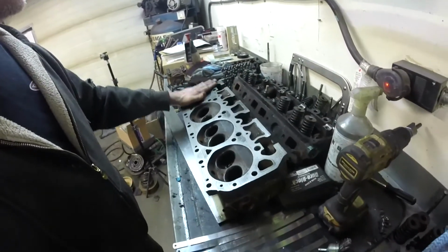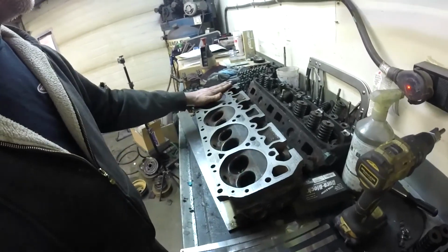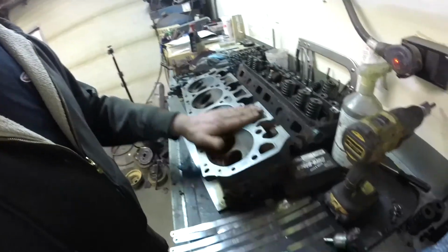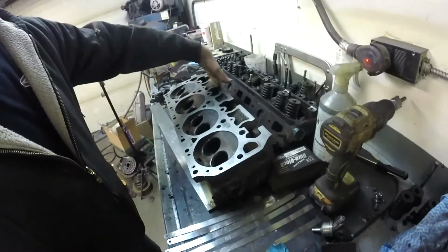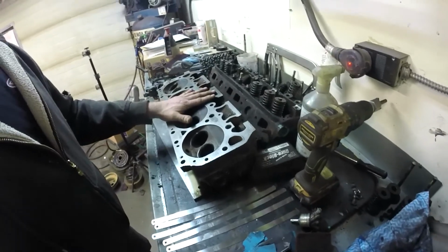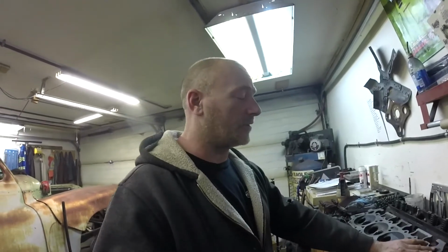But if you go 20 thou, 30 thou, 40 thou, if you want to mill it for more compression, you name it, you have to take whatever amount you take here, you have to go by half that amount here, and you have to do it on both heads to make a match, or else you'll run into major issues trying to get your intake manifold to mount on. You won't be able to get it sealed properly, and it'll be just a complete pain in the butt.